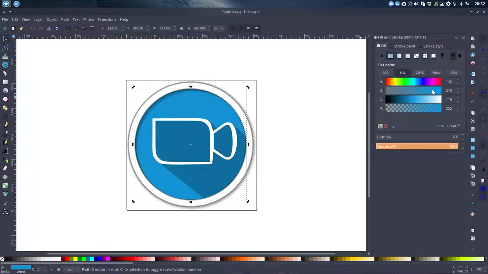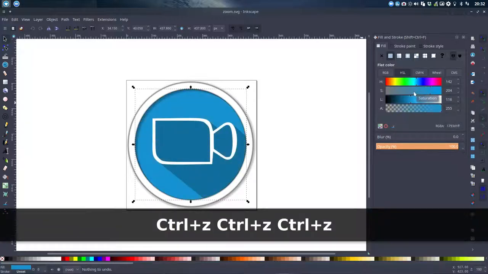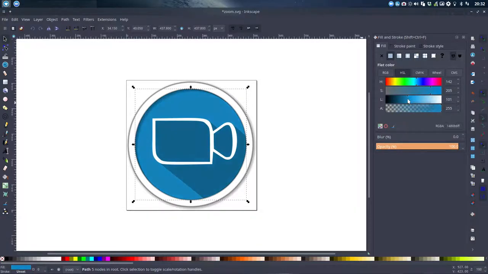It needs to be blue. But if you don't like the blue, then you just hover over here and tell it that this element should be colorized, as you see. And often I just click to find the color that suits me. But in this case, I think we should stay near to the blue that's on there. So you're the boss. You just create the colors of your icons with these tools down here. Oh yeah, where are these tools? Maybe you don't have them. So they are in here somewhere, probably hidden.